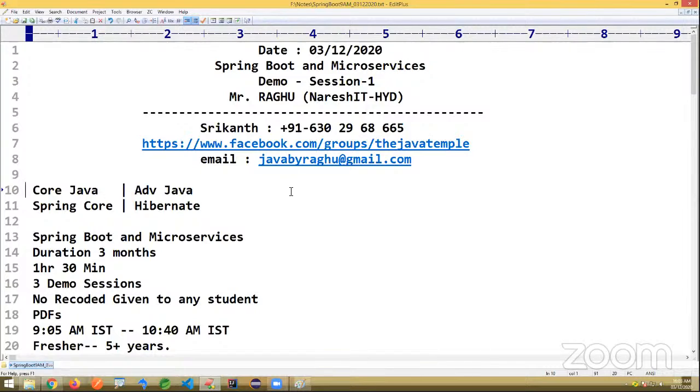This is completely Spring Boot, Cloud and microservices. Angular, if you want, you have to take a separate package. That's money related, extra. If you want, those also you will get. Yeah, tools all free for my students. I'll give all tools. Java real time tools I'll give free. Only microservice batch we don't have as of now. If it is started, we'll let you know.